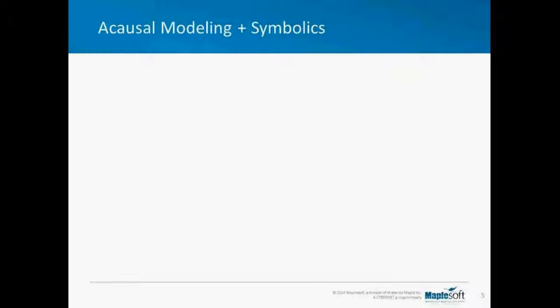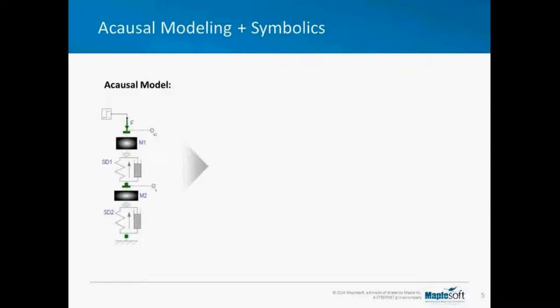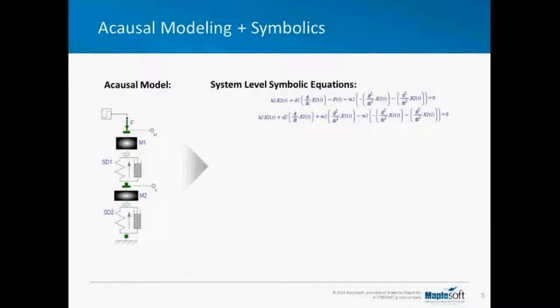Now, a-causal modeling, together with a symbolic environment, extends the capabilities even further. A-causal plant modeling is great, but what about the important math that's behind it? With a symbolic tool, the equations can be extracted automatically, as you can see on the screen, and it's extracted in a symbolic form, just as a student would see from a textbook.